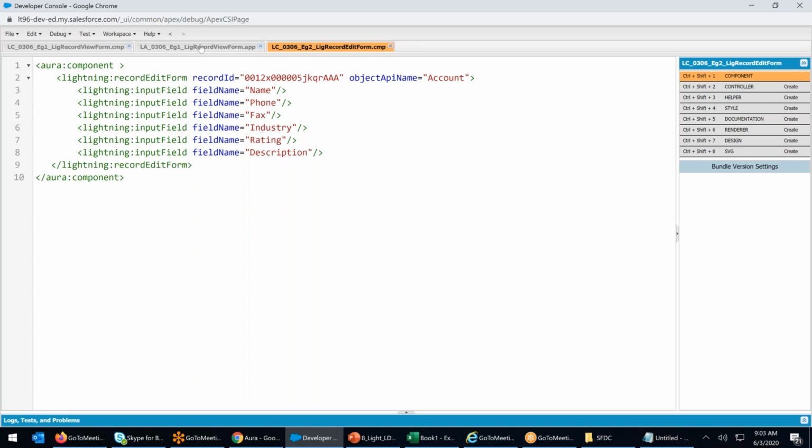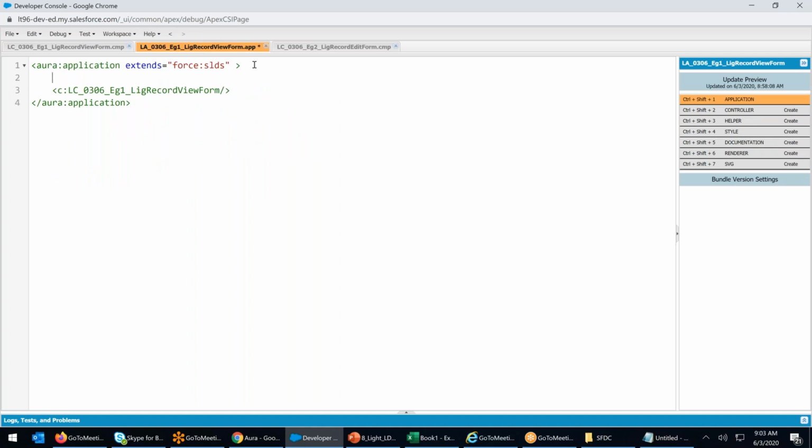I'm not creating a new app. I'm going to the example one only. Here I will say lightning layout. Inside the layout, I will have lightning layout item.